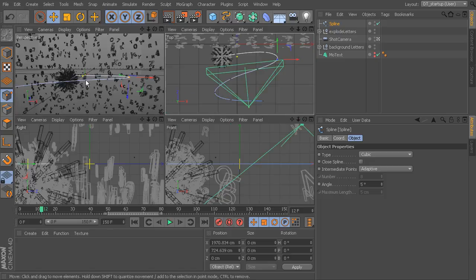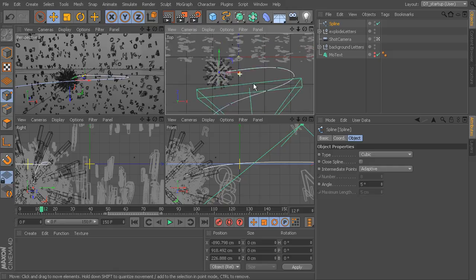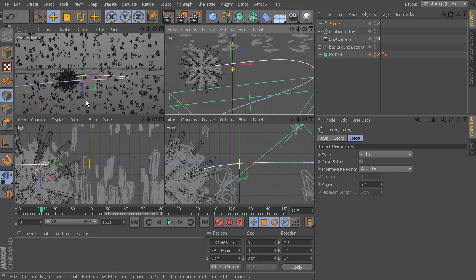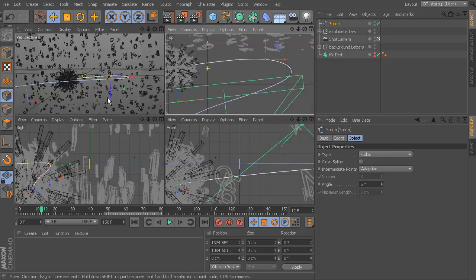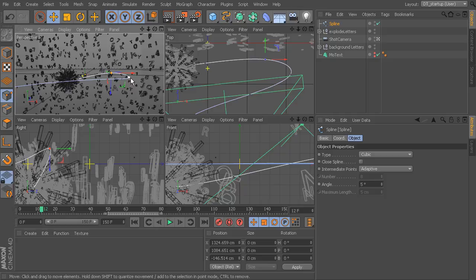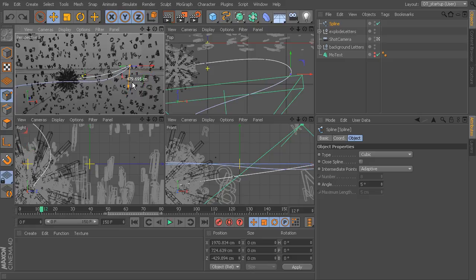Okay, so coming out from the center here, let's select this center point, and I want to bring it down sort of into the middle. Okay, and then this point I'm going to bring down a little bit, and I want it to sort of angle up. So I'm going to select this point, pull it up a bit, this point, and pull it up a little bit as well.